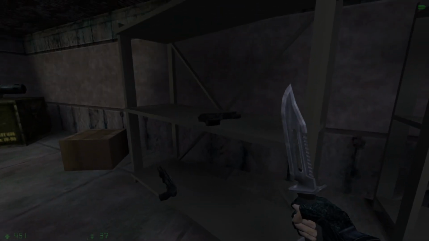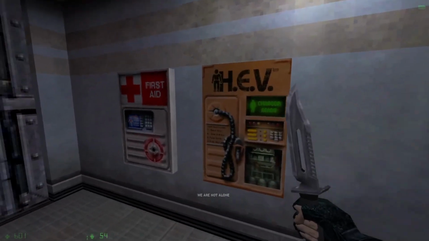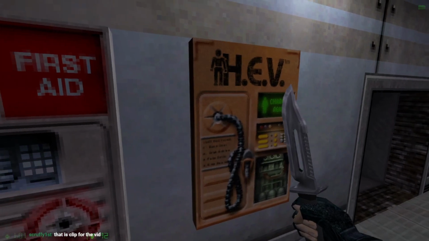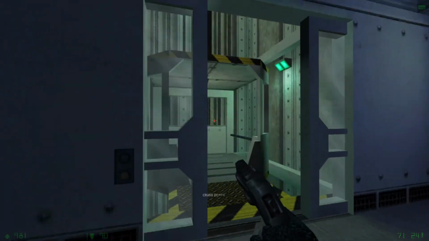That's a deagle, right? Wow. We Are Not Alone. The shortest chapter I think I've seen in any Half-Life game, besides Zen from Half-Life 1. At least I got a health and suit refill, so that helps. Time for Crush Depth. In contrast to the last chapter, it's a long haul.